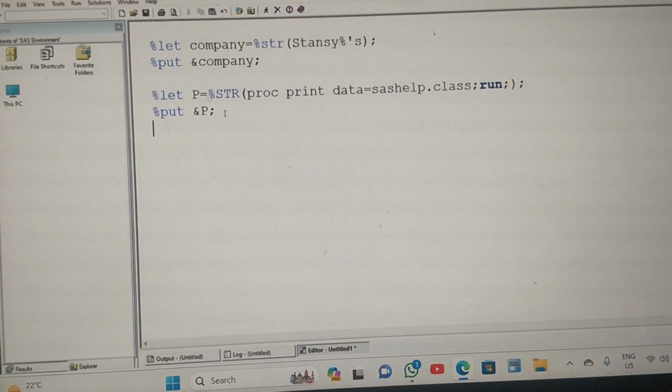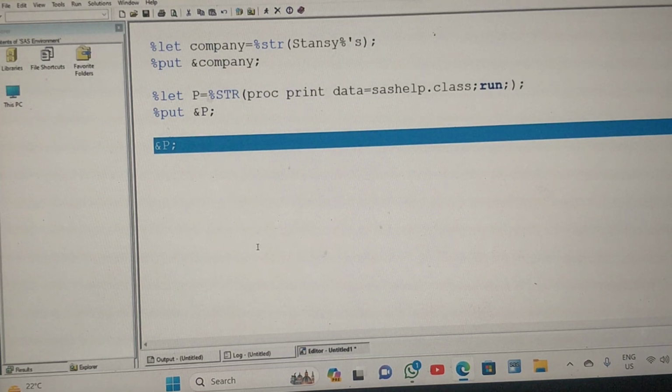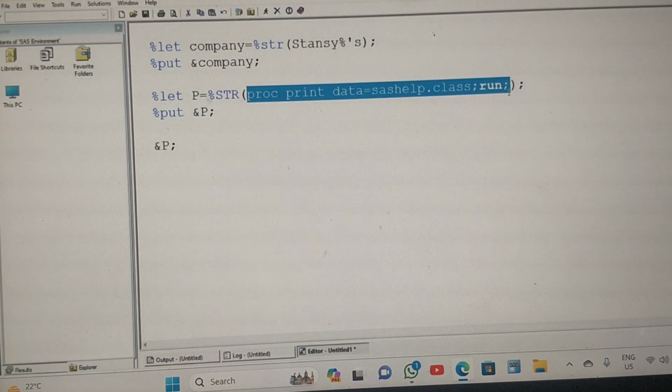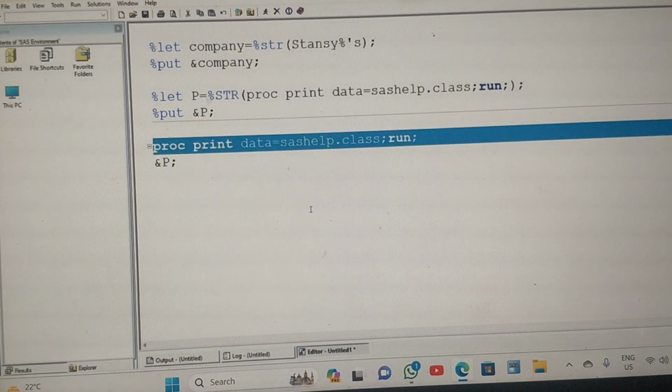If I am using only ampersand p, if I am executing this one only, then what will happen? Anybody? Indirectly, what is the ampersand p value? Ampersand p is nothing but proc print data is equal to SAS output class semicolon run. If I am submitting this one, what will happen here?